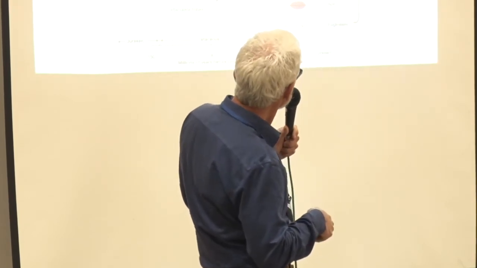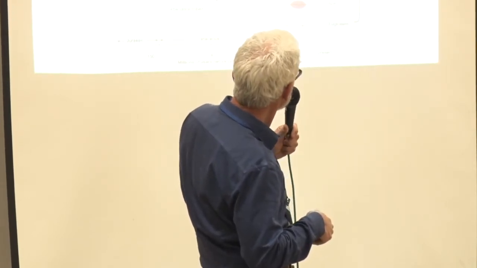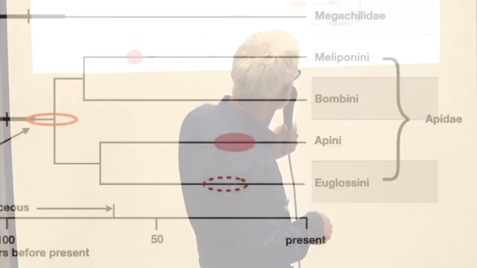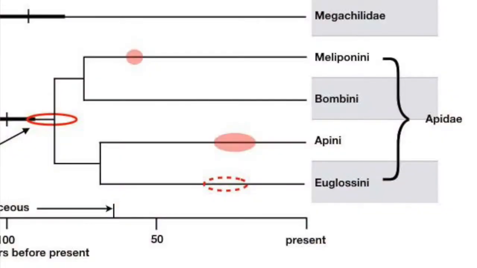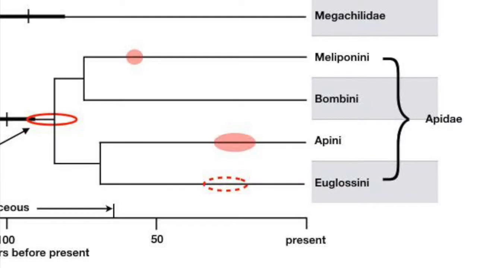But then you have the grand champions of all, complex eusocial Apinae. And there is where we have the honeybees. Now, incidentally, the meliponines, the stingless bees that I talked about this morning, they also are truly eusocial. So there's been a few groups in the bees that have got it and kept it.